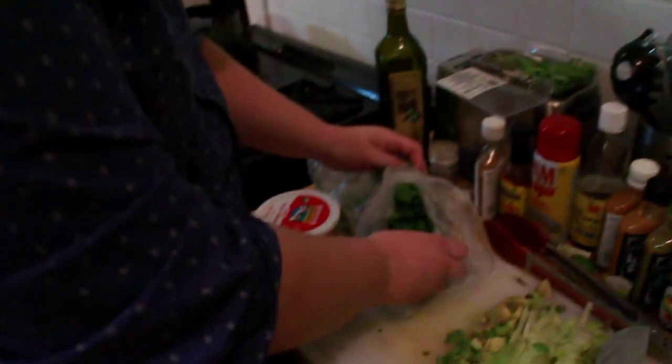Yeah, you got your avocado. Okay, all right. Slice it up nice. Okie dokie. Some cilantro.